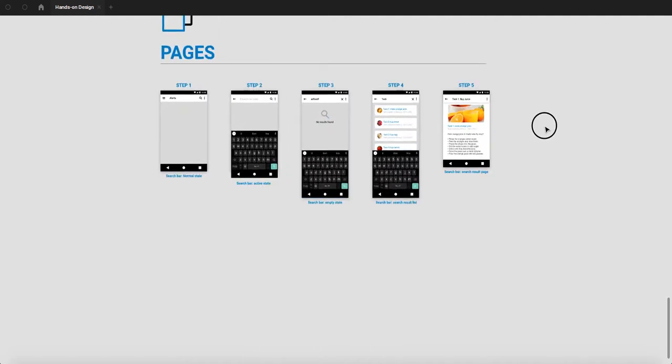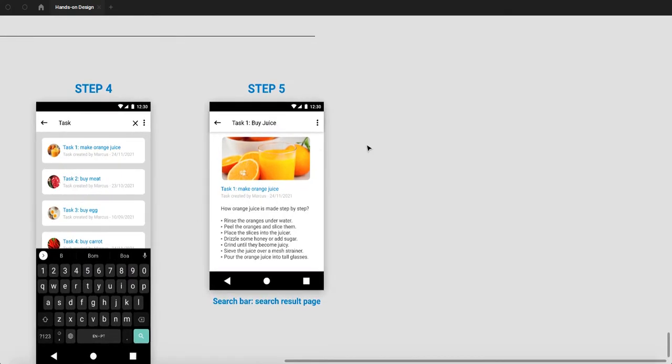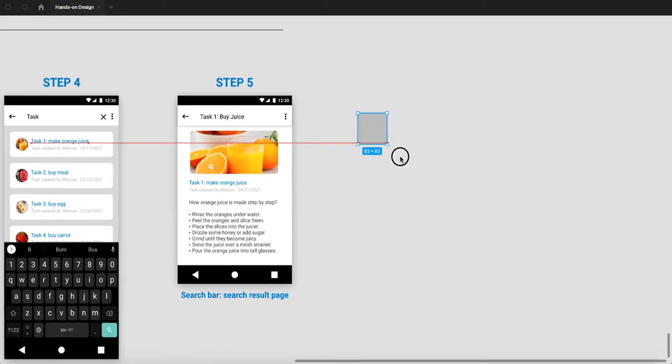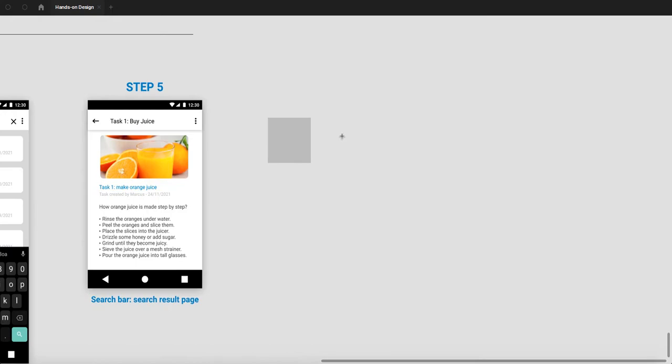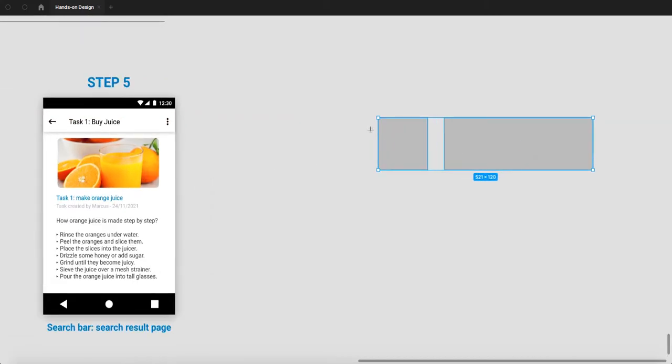And an important thing here, I'm going to show you how to insert images on Figma. I'm going to draw a square, then a rectangle. I showed you before how to do this shape, so I'm not going to do the same thing right here. And an ellipse as well.